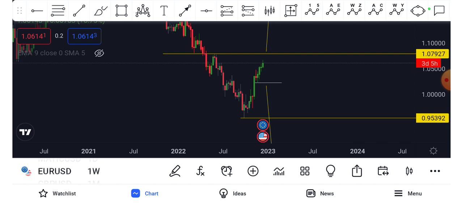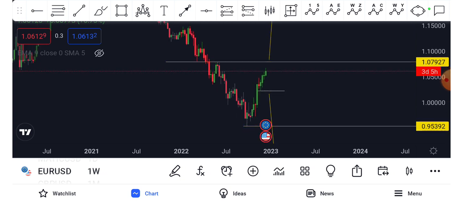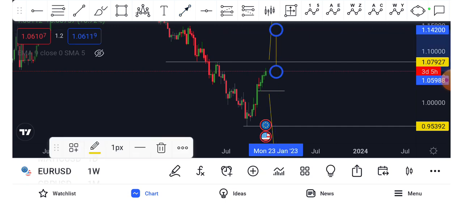The only time to come back into this market, for this market to be interesting, is at the break of this weekly point. Once we break this weekly point, automatically we are heading down. That is one way. Then, if it's not going to do that and still wants to continue up, which is most likely, it will break this point. And once that is done, it is heading up straight to the moon. So these are the sequences.